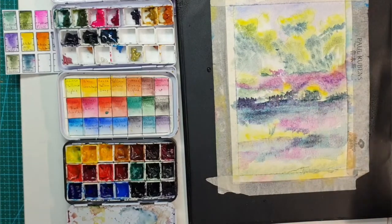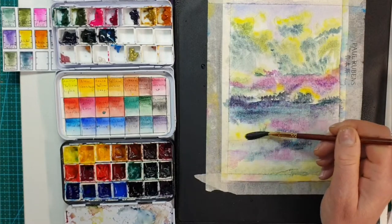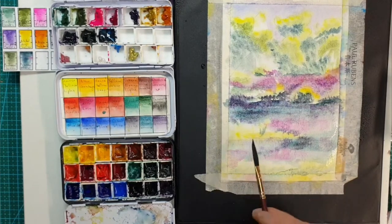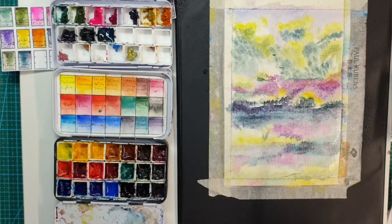Let's talk a little bit about the paper that I'm using. For the first time, the Paul Rubens one, it is buckling a lot. I know it, I have heavily weighted it, but that's a lot of buckling. Not very joyful. So yeah, I'm going to have to use it for some more simple paintings, where I don't have to wet them a lot and don't have to put on a lot of layers. Okay, and now I'm going to fast forward a little bit because it might get a little bit boring.